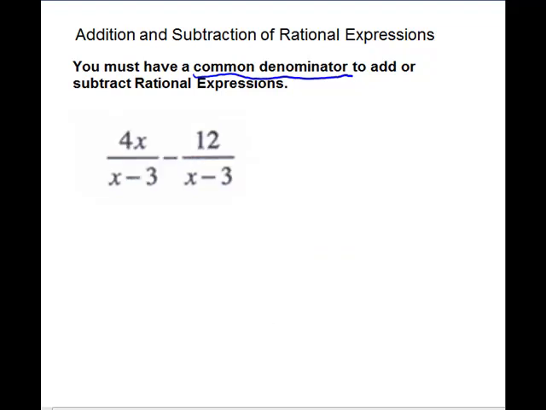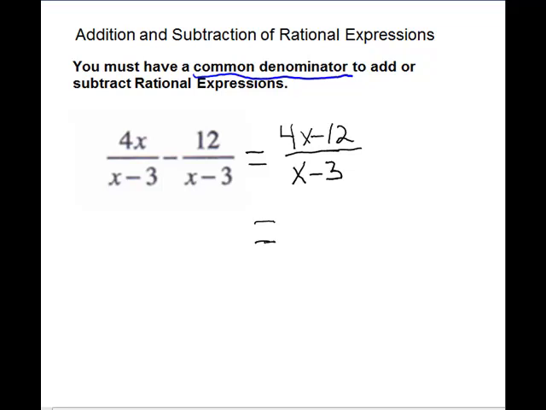Our next problem is a subtraction of rational expressions. Works exactly like addition. You just watch your signs. So we make sure about a common denominator. We have it. Put it in the answer. Combine on the numerators. They're not like terms, so all you can do is write them on the same line. And then we have to see if it will reduce.